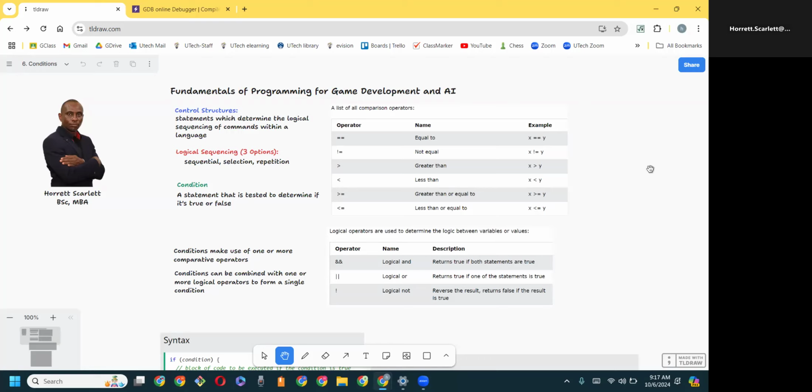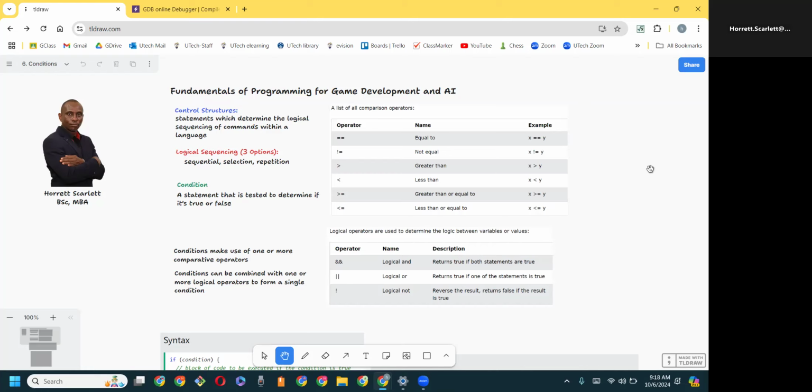The terminology that is used to refer to this is known as control structures. So you will find that as you go through different material, different books, etc., the concept of a control structure is going to be brought up. And whenever you see that term, I want you to think about sequencing. How do we put the operations, the commands, in a prescribed order so that we can carry out the tasks that need to be taken?